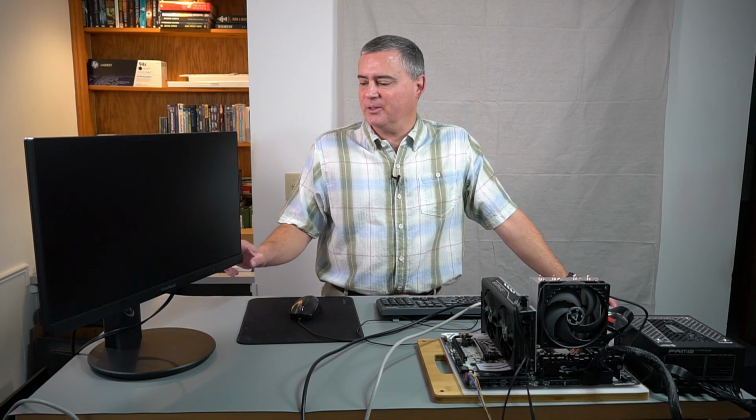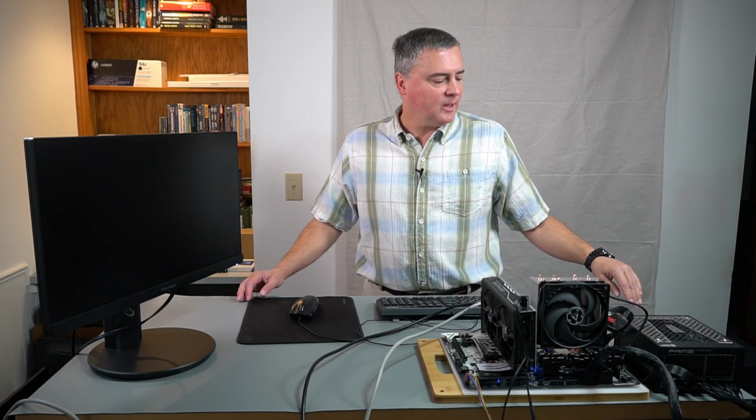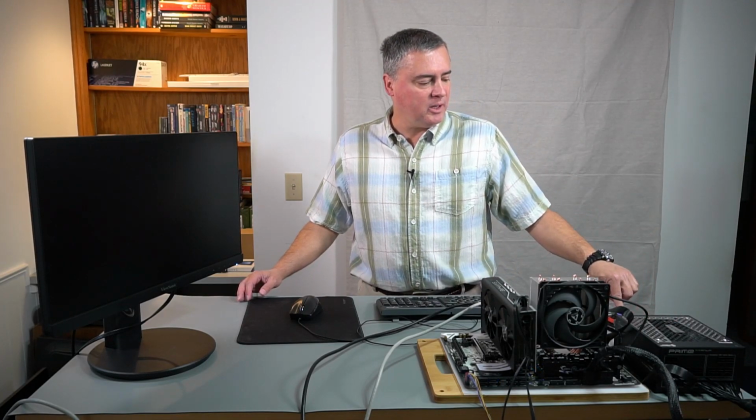Let's start up Windows, and let's take a look at Windows. So start that, turn on my power supply switch, got power to the board, and then press my power button, and let's see what we got now. This should boot into Windows, and you should have a decent picture. You should be able to see the picture pretty good. We'll turn it so you can see it pretty good here.